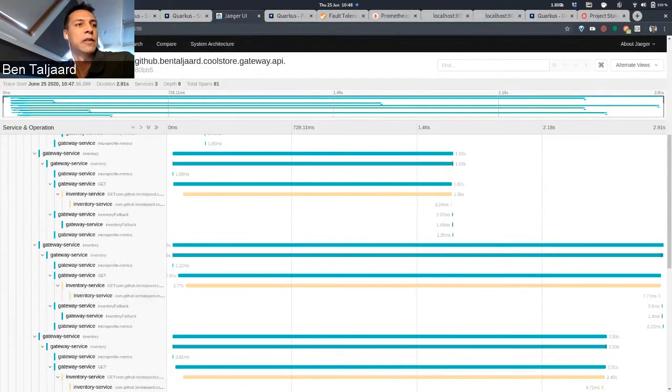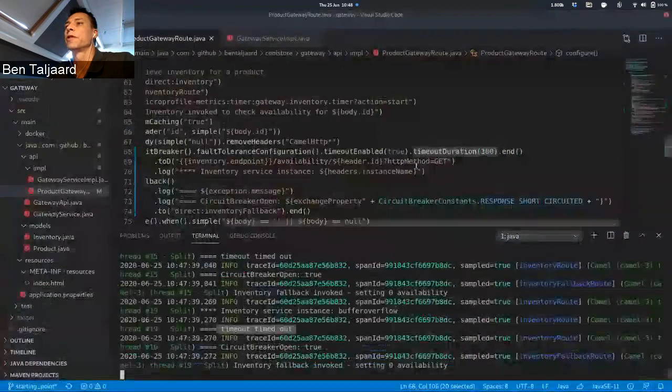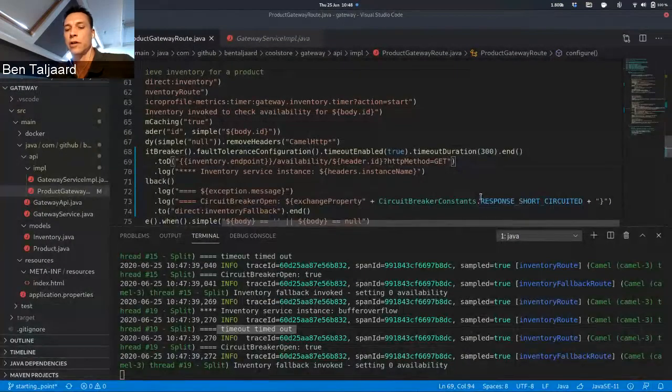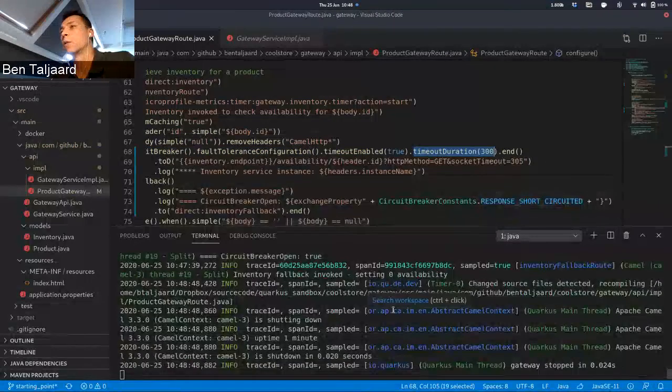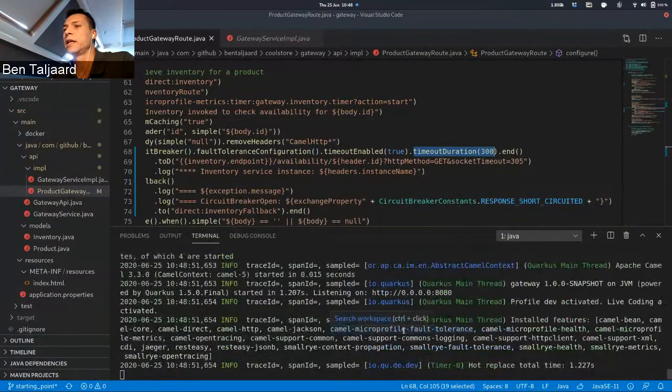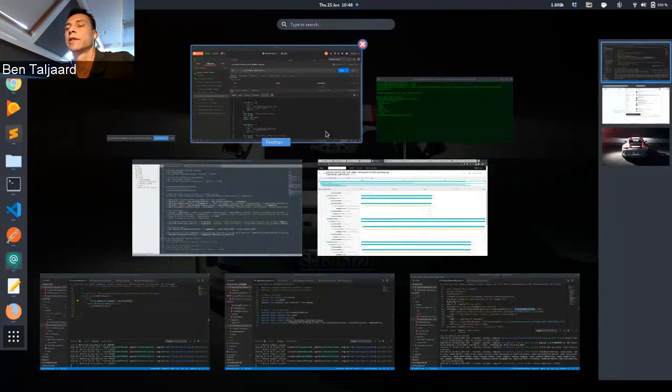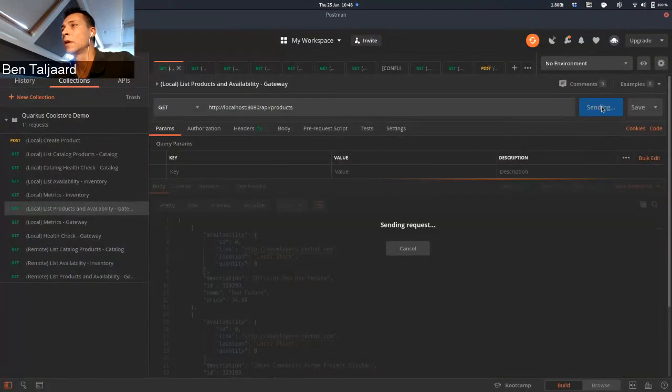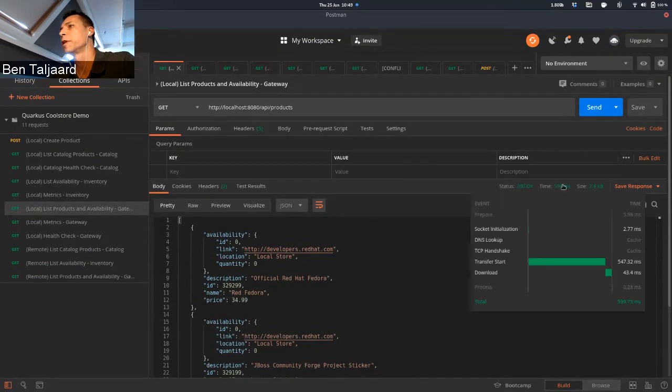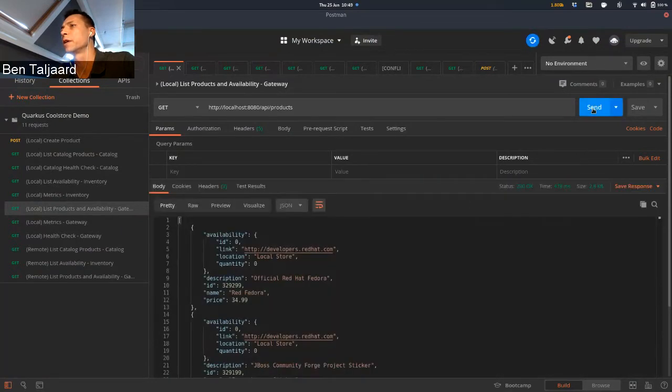So to get around this, it's probably just a temporary workaround, we could add a socket timeout on our HTTP call to say, well, after our circuit breaker is opened, just time out the socket. And once we do this, it essentially gives us some better performance again. First one, it's already down to half a second. It's not perfect, but it's already a lot better. Rather have a little bit of degraded performance than one that's really, really long.